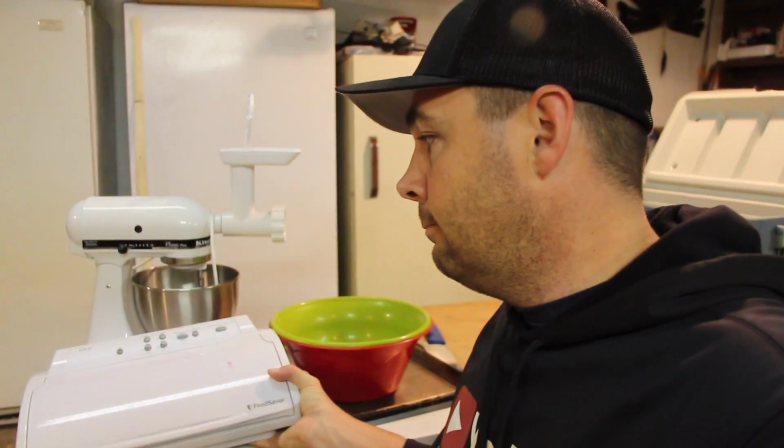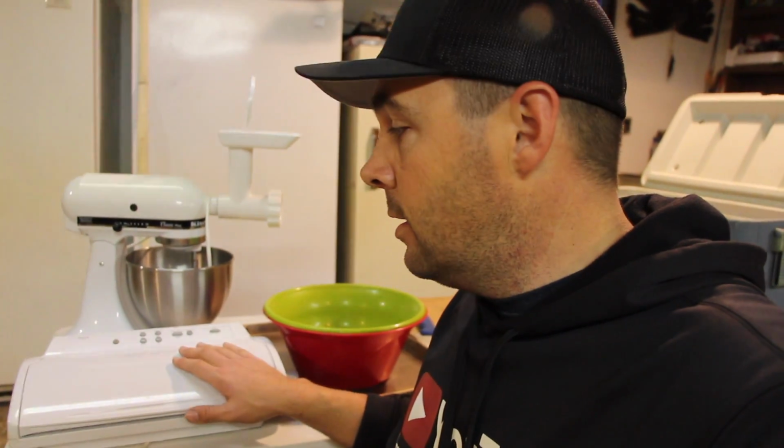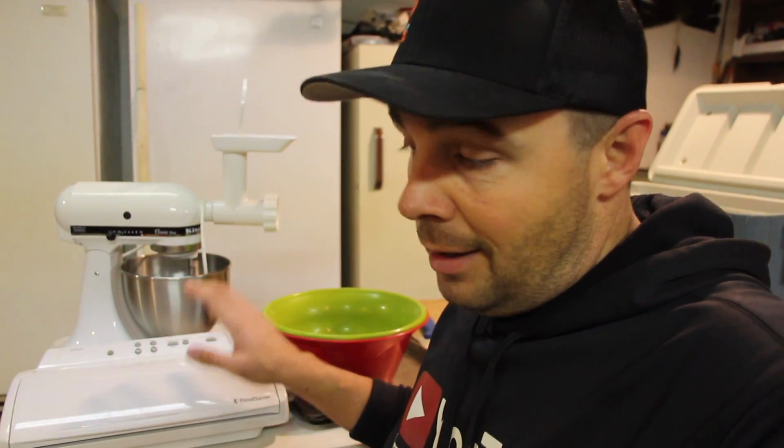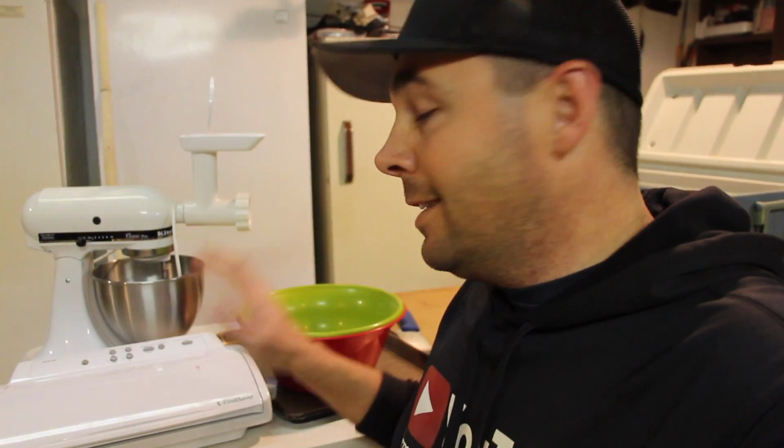I've had this specific one for probably, I don't know, 7 years maybe. I use it a lot in the summertime for vegetables, and then in the fall we use it when we process deer and things. So this is an older model. I'll leave a link to a newer model. They've got a lot better features and work a lot better. I've been thinking about upgrading for a while. I just haven't done it. But that's the basic setup.